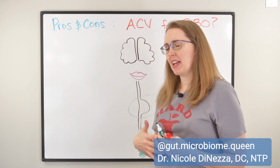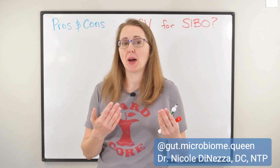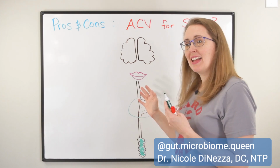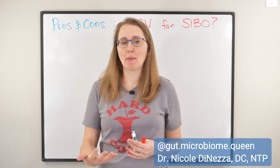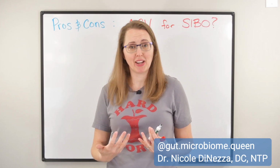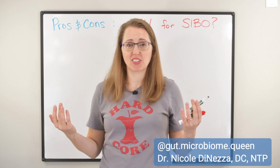So increased stomach acid can impact bacterial overgrowth in the sense of kind of having an antimicrobial quality in and of itself, but also strong stomach acid leads to better bile secretion and better enzyme secretion, and then that actually helps start your migrating motor complex and your motility. So it has this really nice domino effect for digestion, not only helping you digest your higher protein food and your B12 and your iron and the things you need stomach acid for, but also impacting digestion as a whole further down the tube, and ultimately your migrating motor complex and your motility.